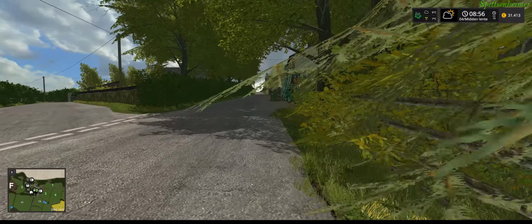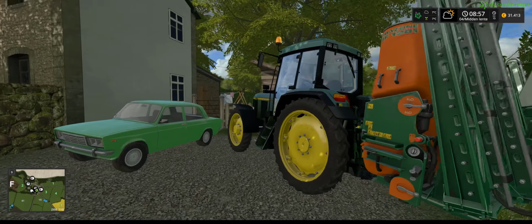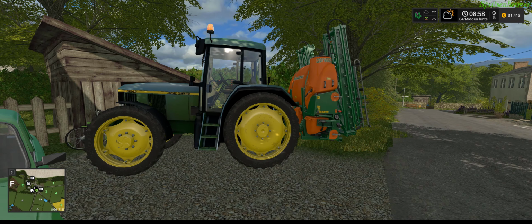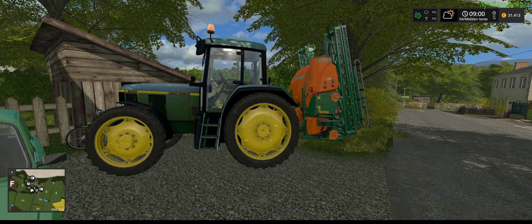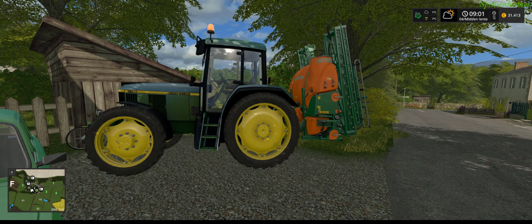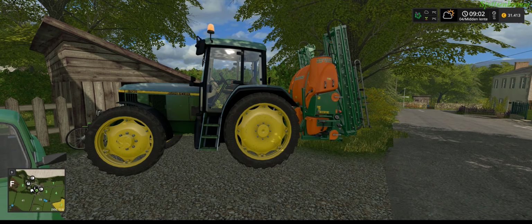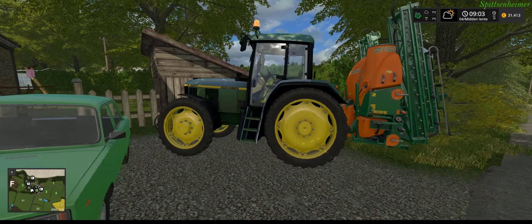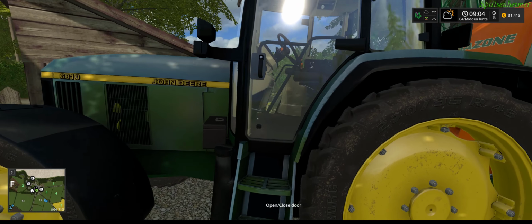We are allowed to use his John Deere and that spreader, as long as we also do his fields. So we pay for the fertilizer, we do our fields, and we also do his fields while we pay for the fertilizer. That's a bit of the payment we do for using his setup. So I'm quite happy with that. And yeah, let's load it up and get started.